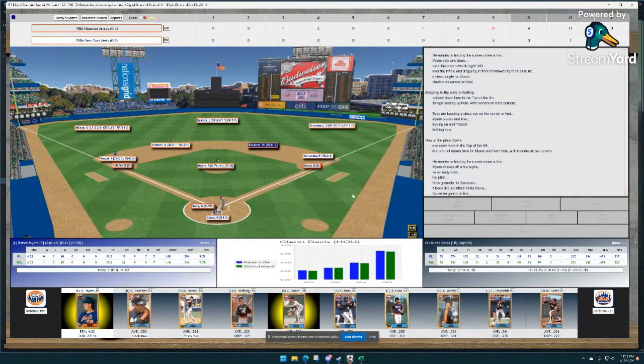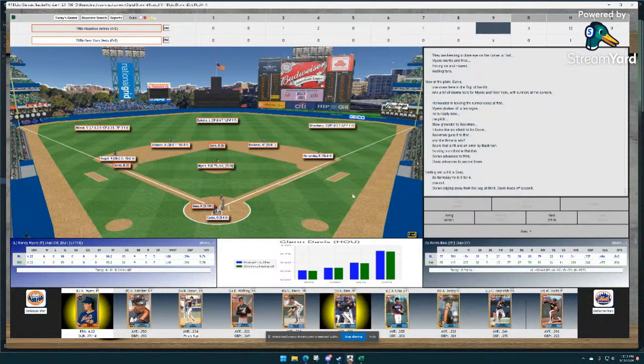That means Doran's going to make it to third. Davis is going to make it to second. And it's a run score on the error. It's now 5-0. This game, it's close to being over, folks.